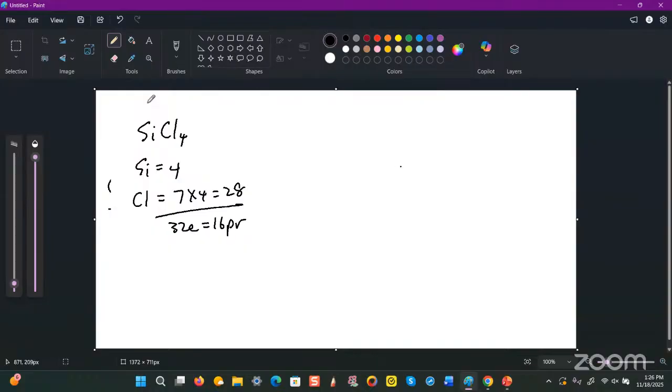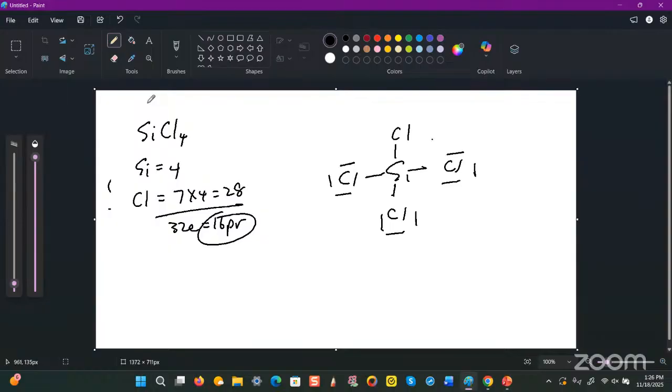Write out the structure, so silicon in the middle and then the chlorines all around. Okay. And then what? Your bonding pairs first. Okay, so remember now, we have 16 to assign, right? So 1, 2, 3, 4, right? Then 5, 6, 7, 8, 9, 10, 11, 12, 13, 14, 15, 16, and that would be the Lewis structure for silicon tetrachloride. All right? Any questions about this one? Any questions?